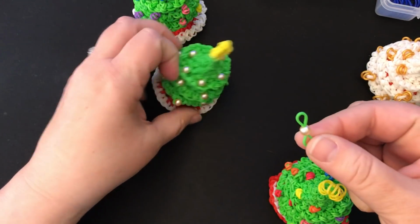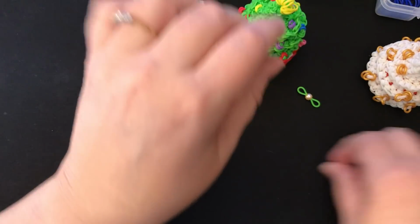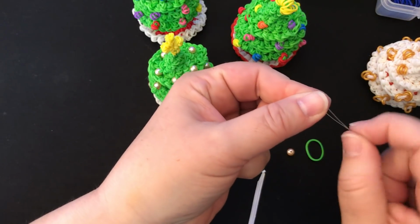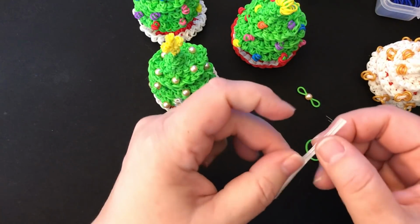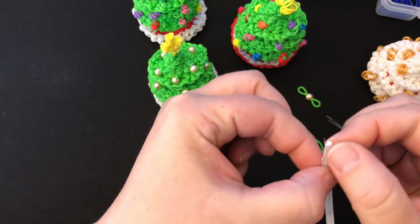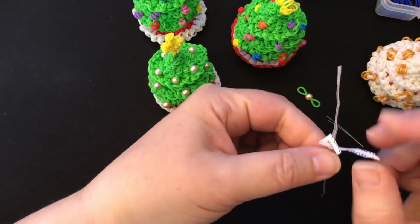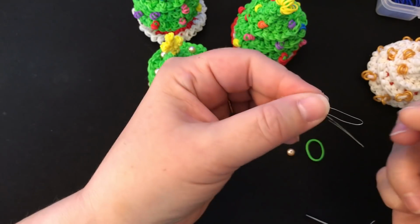Now, the beads are really easy. All you do is thread a tiny little bead onto a band. Now, in order to do that, you need a band and a bead, obviously. You need a threader of some sort. Now, I tend to use a metal threader. This is my little metal threader. You can use dental floss, though, as well. That works perfectly well. If you are going to use a metal threader, just get a twisty tie. Down the centre of the twisty tie is metal. And all you do is peel back the paper from the twisty tie and hold that little piece of metal, and you peel it back and get all the paper off it, like so, and then bend it in half, and you've got a little metal threader.